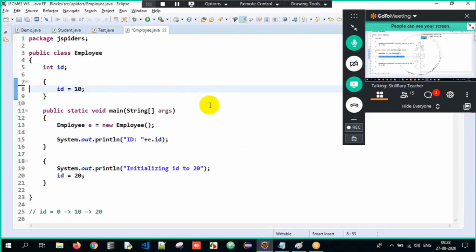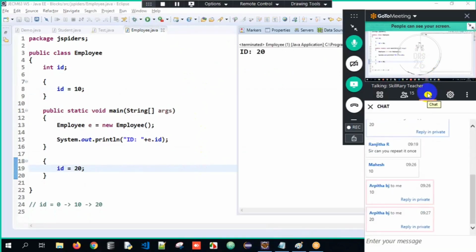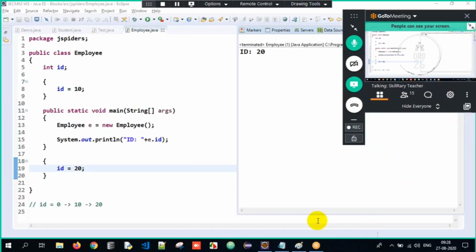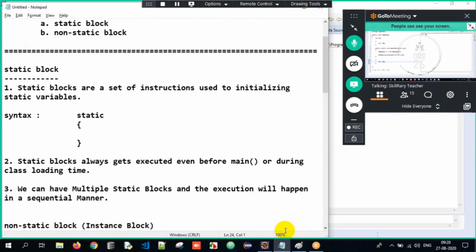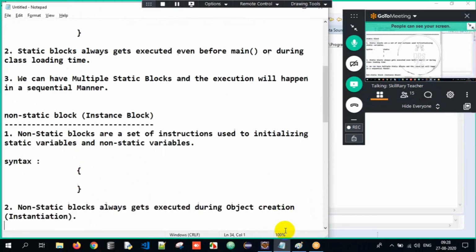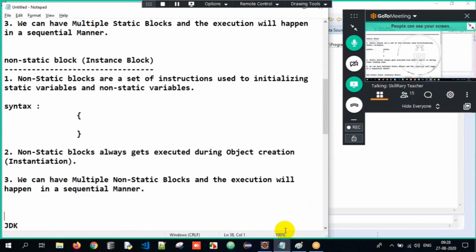So this is one way of understanding the data. I just remove this print statement, so the ID will get initialized to the respective value 20. Very good. So this is what we are supposed to understand about the working of static and non-static. When I go back over here, look at the specifications of non-static block.